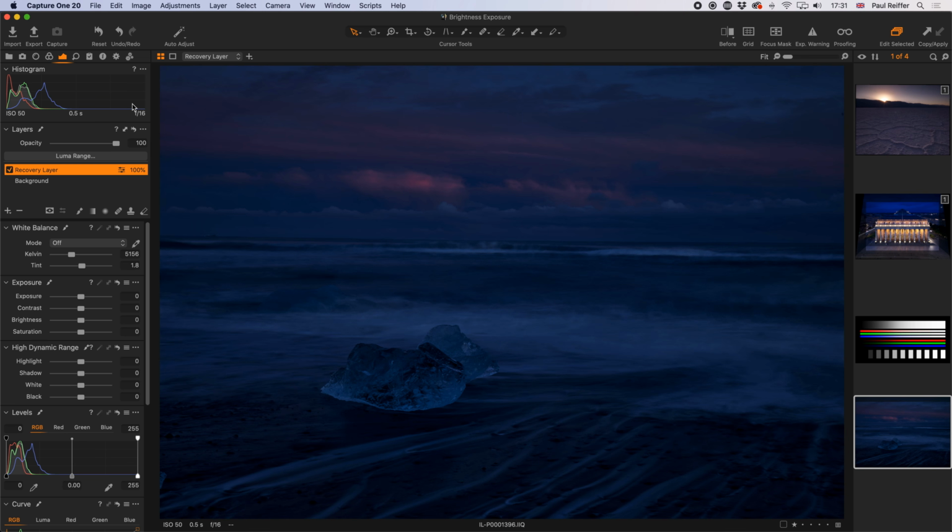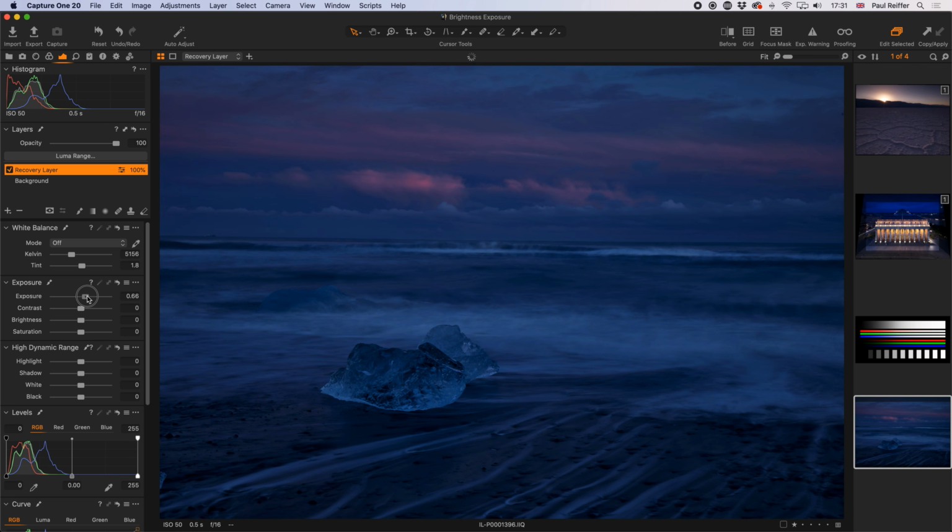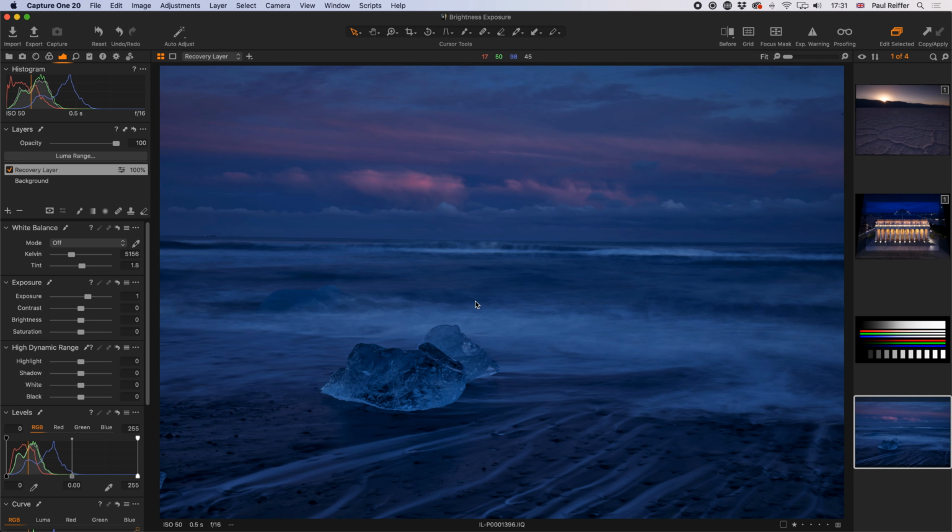So let's have a look at this image and let's just pull that exposure up. So with our exposure slider here, let's imagine we had exposed this one stop more. Now the exposure slider literally represents stops. So if I put in 1.0 on our exposure slider, that is the equivalent of doubling the light in this image. So we've moved the image up by one stop. That's the equivalent of changing by one stop as if we'd had taken it like that at the point of capture. And it's the equivalent of moving this histogram across by an entire stop. So one doubling of light.